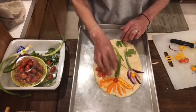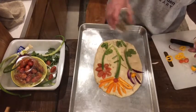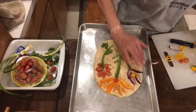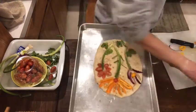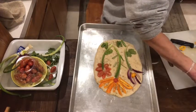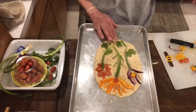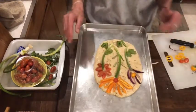bread's gonna taste too. Okay, so now at this point, I'm gonna go ahead and sprinkle it with a little bit of Italian seasoning, just to give it a little bit more flavor. And then I'm just gonna dab it in a few spots with a little bit more olive oil, and then you wanna bake it in your oven at 400 for, oh, I gotta check, 15 minutes. I did leave mine in for about 22 minutes, and I'm gonna say probably 18 minutes in my oven would have been perfect.